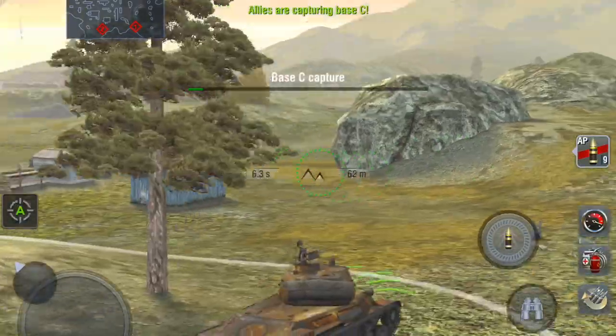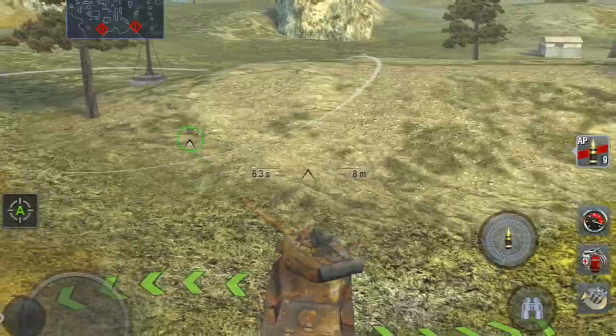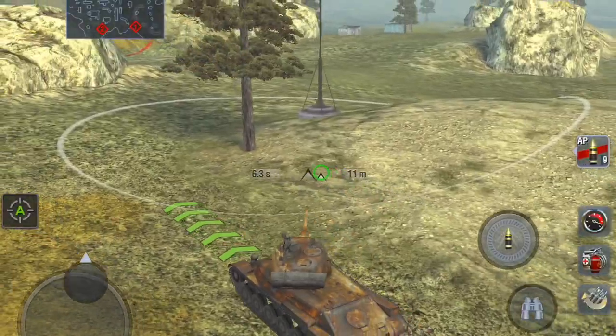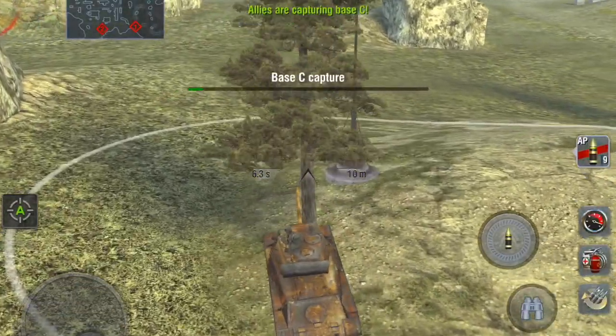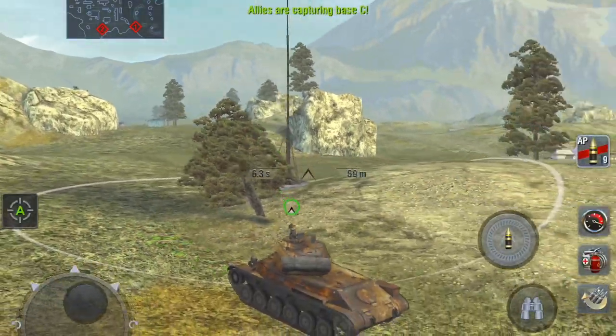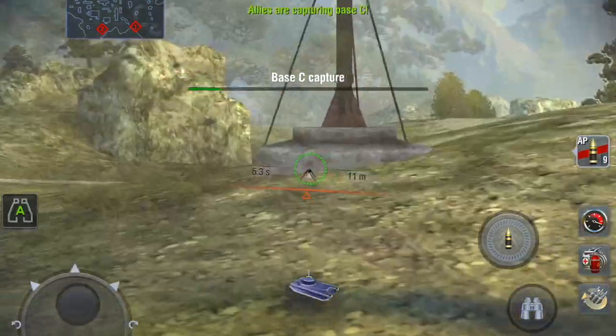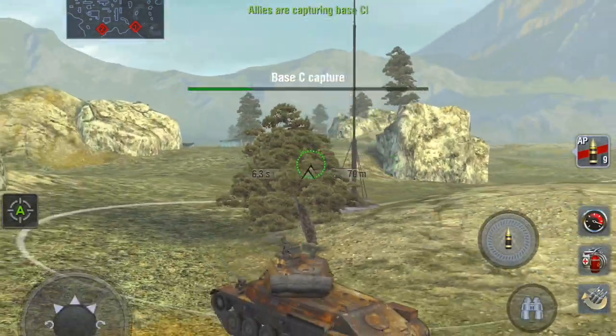But now I'm going to show something very interesting on this side that only exists on this, and that is this tree. Something that may interest you if you were on this side is you should always try and knock down this tree like this. What this does is it gives yourself a silhouette, more camouflage to go against tank destroyers, and it makes you harder to hit in general.